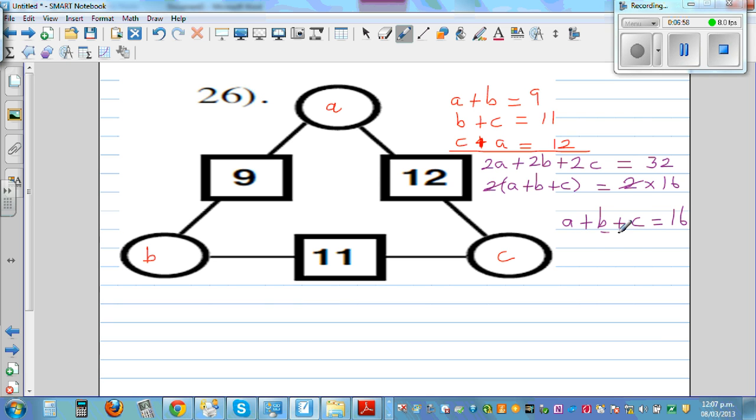Let's do this in a different way. In place of B plus C I can put 11, equals 16. Now A plus what plus 11 gives you 16? So A has to be 5. Once you figure out one number, you can write the other numbers very easily. So this is 5.